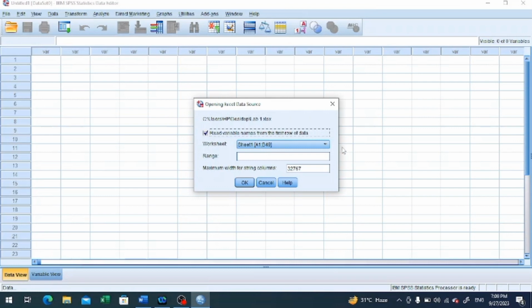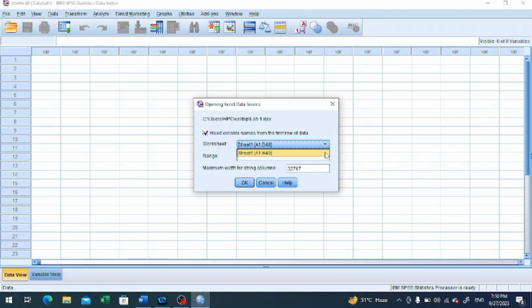This may happen in some instances that you have the data file in Excel which has multiple sheets. Let's suppose on sheet 1 you can find one data file, on sheet 2 you can find another, on sheet 3 you can find some more. Whenever this is the situation, we drop this down to select the particular sheet on which your data file is.